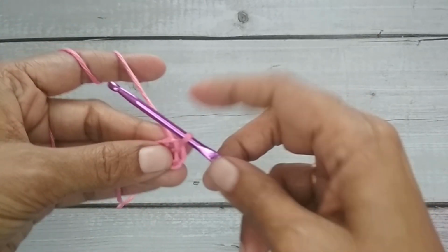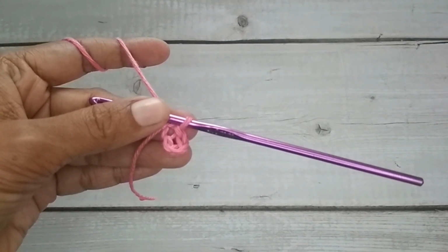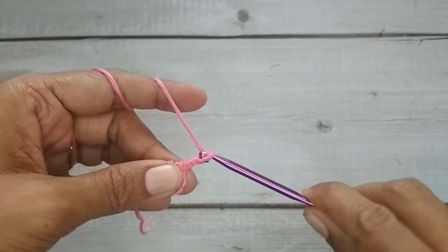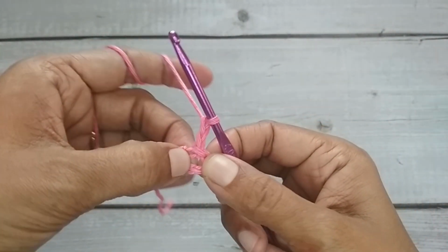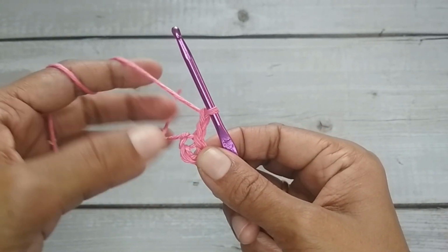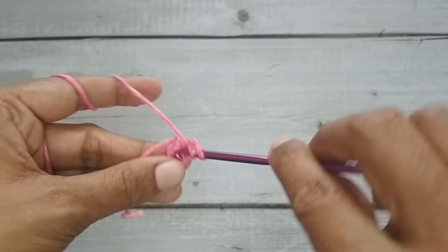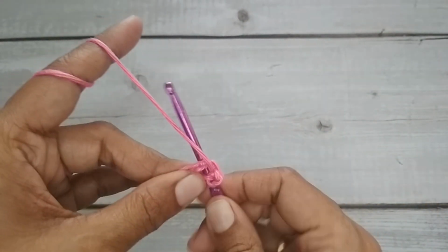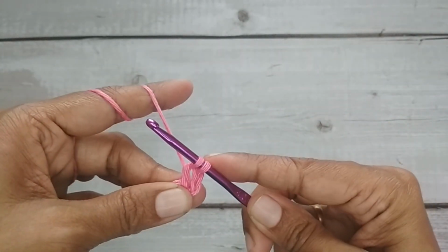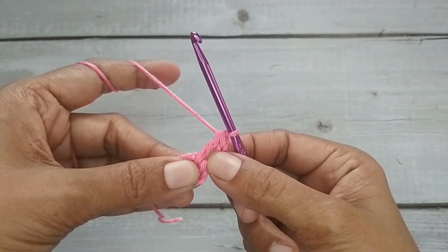Okay, so we can start our round 1. For round 1, we are going to start with 2 chain stitch. So make 2 chain stitch, 1 and 2. Next, we are going to place 16 double crochet in the center of the circle here. To make a double crochet, you yarn over, insert your hook into the center of the circle, pull up a loop. You have 3 loops, yarn over, pull through the first 2, yarn over, pull through the next 2. So this here is your first double crochet.